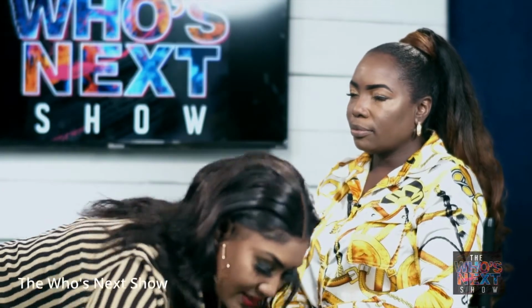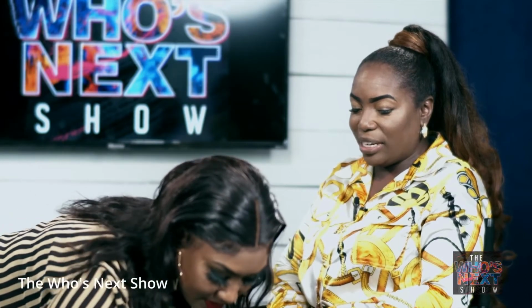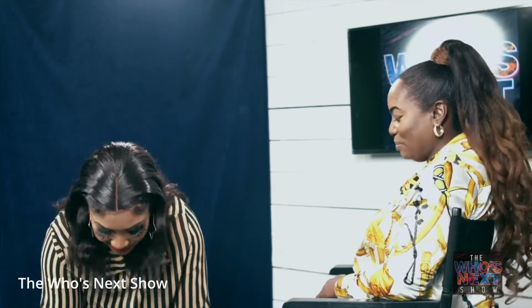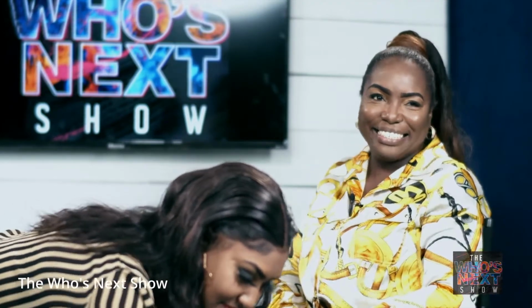I'm going to use the setting powder. Ooh, it's so pretty. And what does the setting powder do? So basically everything that I do to your face, it sharpens all those areas that I just fixed. And it keeps it longer too. It makes it stay for the whole day if that's what you want. This one is the white one. I'm excited. Oh, y'all see me?